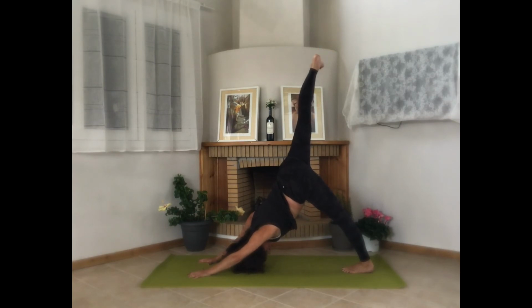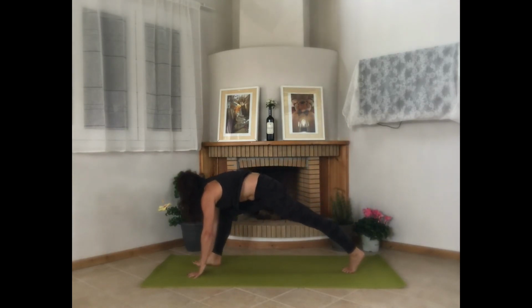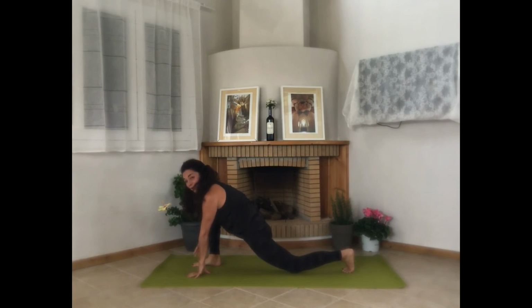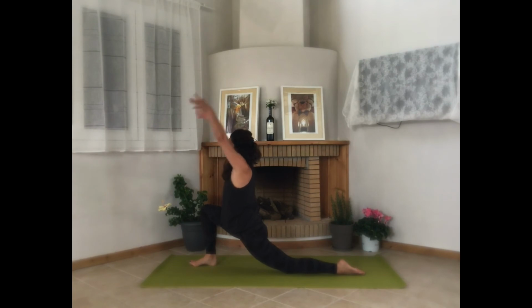Breathe in here. And as you exhale, look between the hands and step your right foot there. Lower the back knee. If the right foot doesn't come forward, take a hold of your ankle and just encourage it all the way forward so that the knee is above the right ankle. Lower the back knee, untuck the toes, draw the inner thighs together. Inhale, arms up overhead.